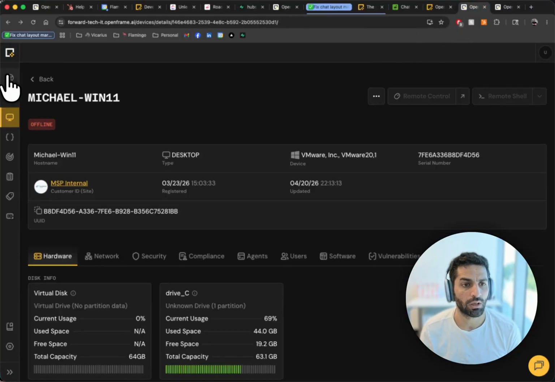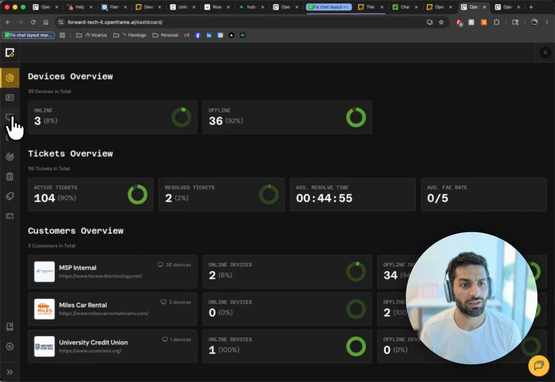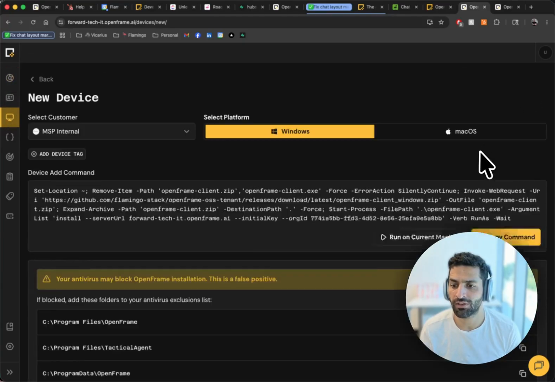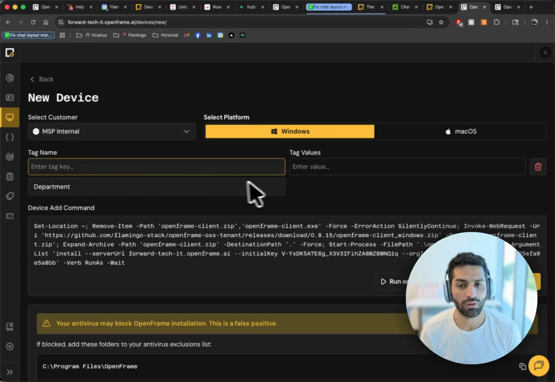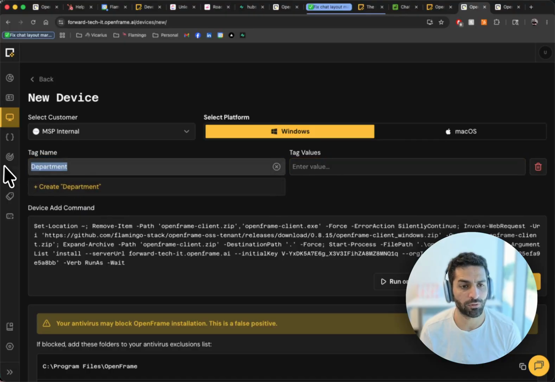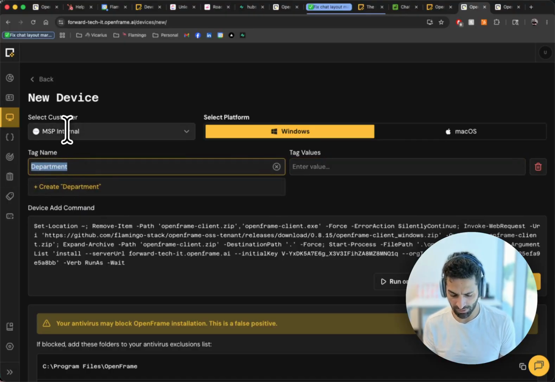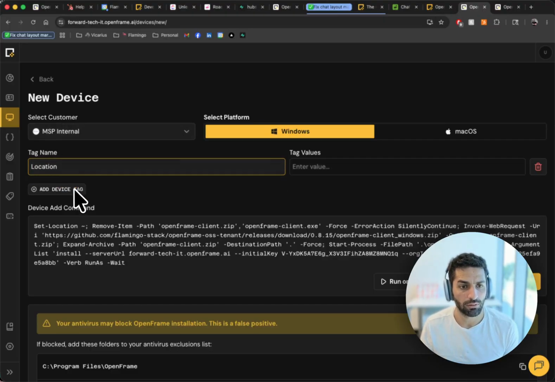So first, I want to show the device tagging. If you head over to Add Device on the Devices screen, you're going to see that you have a new Add Device tag here. I have from before a tag name called Department. Let's actually create a new one. Let's call it Location.